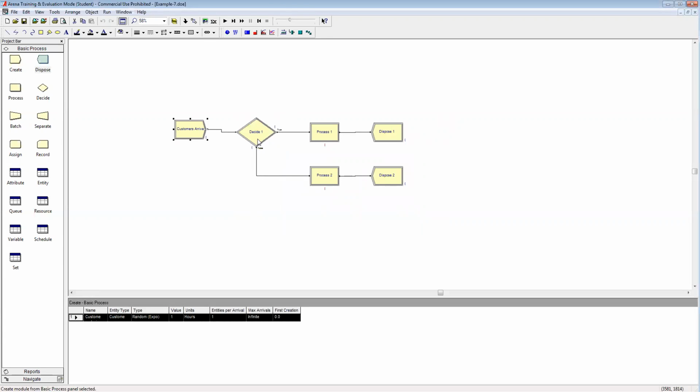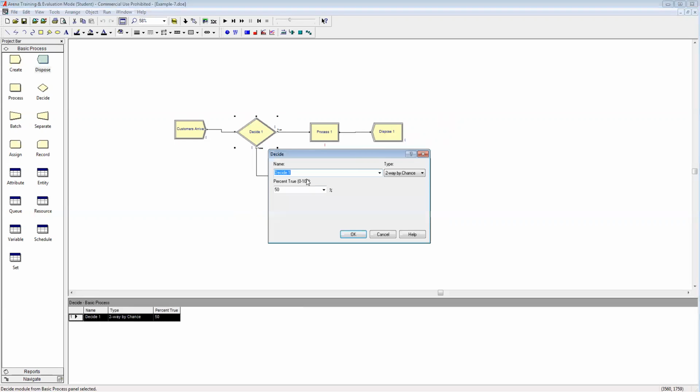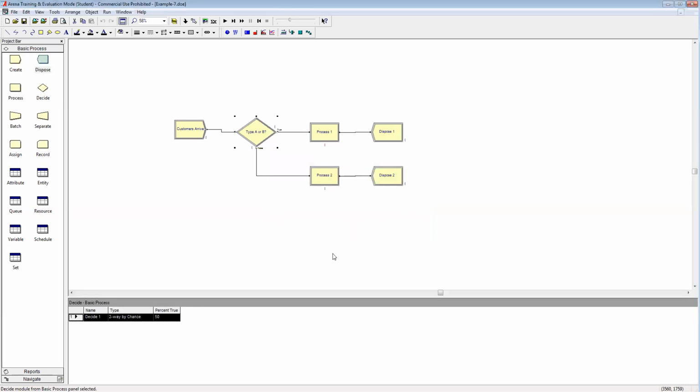Then we click the decide module. Type A or B. This is a simple case. So we assume 50% of customers look for type A service and 50% look for type B service. That's 50%, two-way by chance. Click OK.